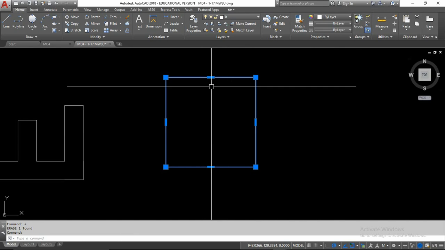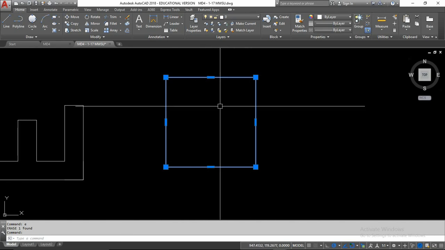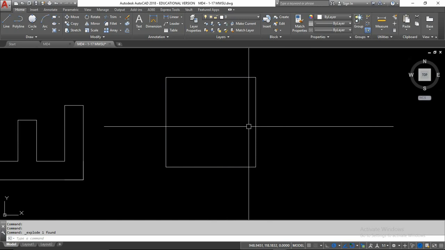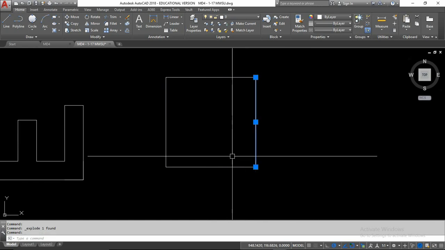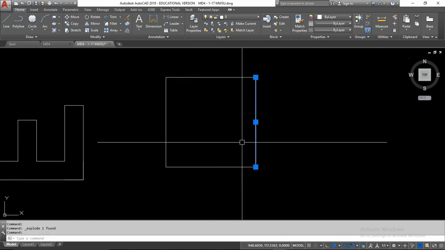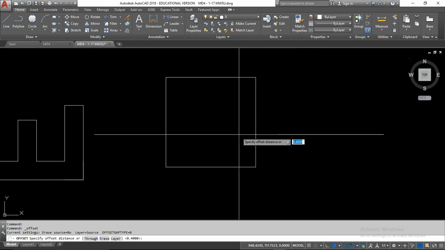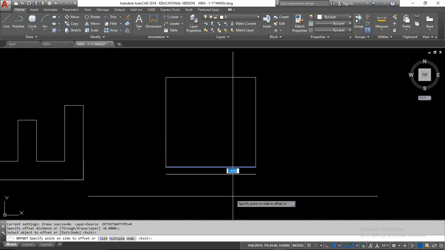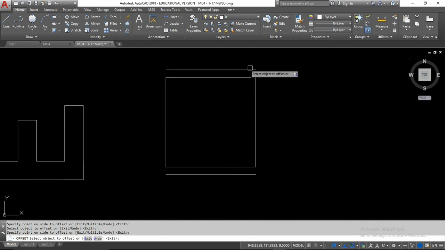So instead, this polyline, now I'm not going to go back and do it with lines. I'll just explode it right here. Explode, or X right click, and all of a sudden now I have individual lines, all 4 of them. So now I use the offset command. It's already 0.4 because that was what I selected last, so it's now my default. Just right click, and this bottom one I'll go from here to here, and top one here to here.